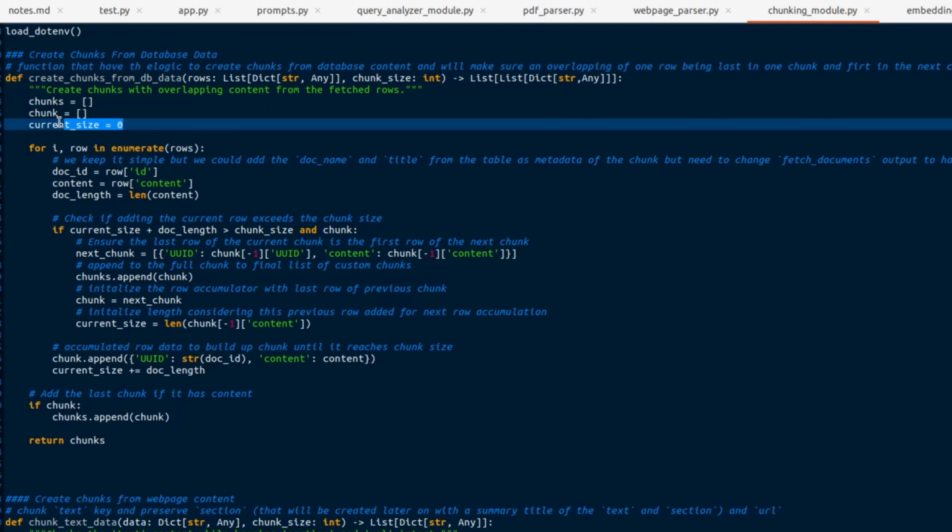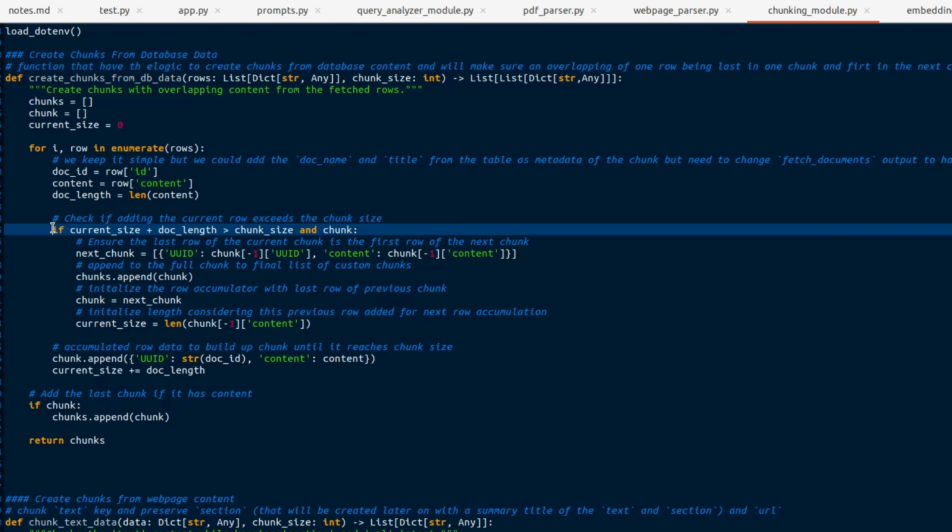So we're going to keep doing that as long as it is not reaching our chunk size. When it reaches the chunk size, now we're going to go in the middle of the function and talk about this part.